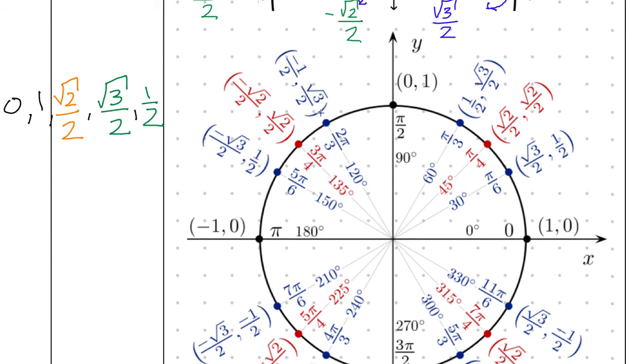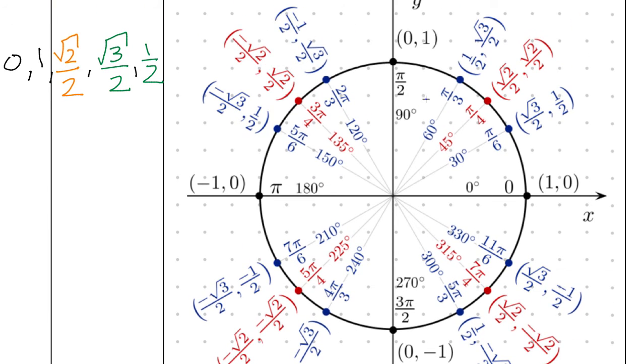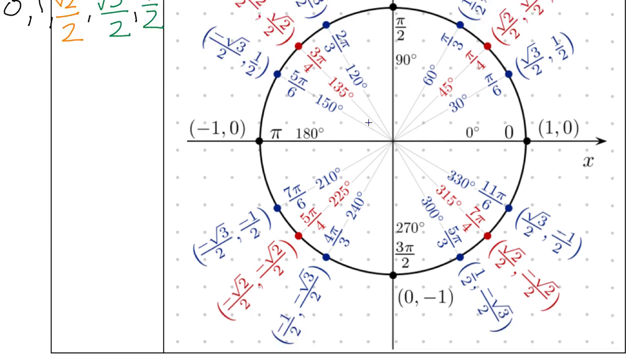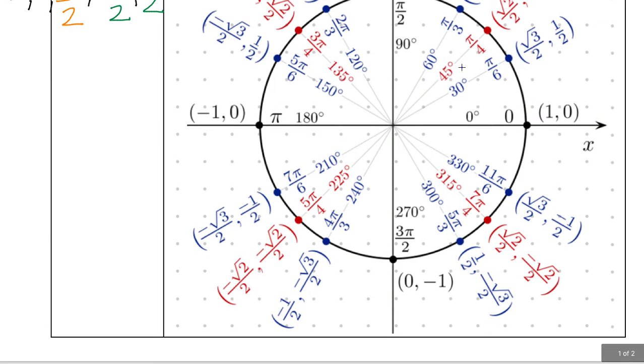So it's very important, first of all, to have the coordinates memorized. This is kind of a cheat sheet of everything that we've been doing. It has the degrees, it has the radians, and it has the coordinates. So yeah, just have this memorized. The first thing that you have to have memorized is where is 45 degrees. Point to 45 degrees. Your arm should be out to the right, slightly raised, because 45 degrees is right there. You should be able to use your body to point to any of these.